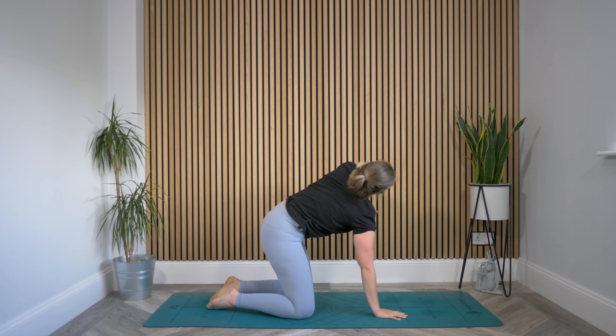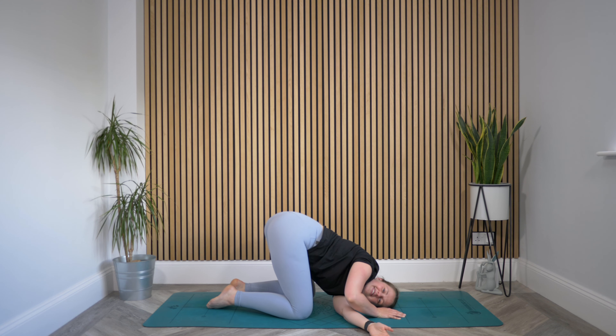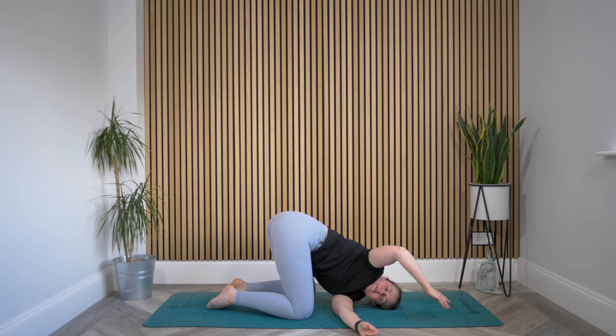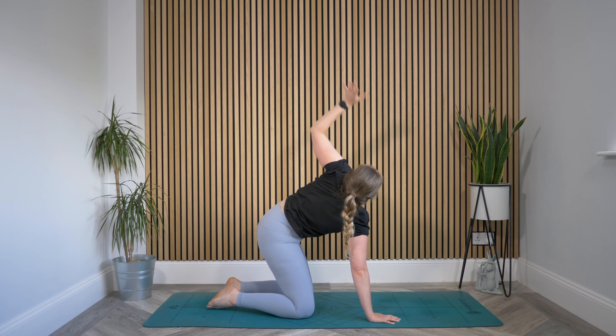Let's do it on the other side. Lift that left arm, reach it up — glorious stretch. Then feed the left arm all the way under the right to find thread the needle on this side. The weight's coming into that shoulder. There's a bit of weight in the head making contact with the ground, but it's your shoulder that's really holding you up. You might stretch that right arm out in front of you. We're anchoring the bottom of the body over to the left, and then the top of the body is twisting over to the right. Take a deep breath here. Then if that right hand is extended, bring it back beside your face, lift that left arm all the way up to the ceiling, and then pop it down.